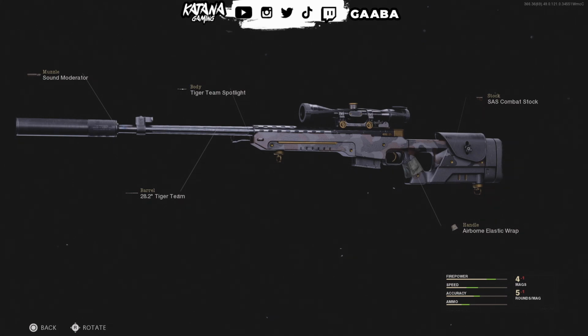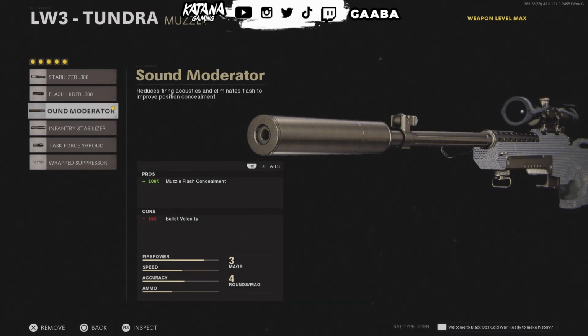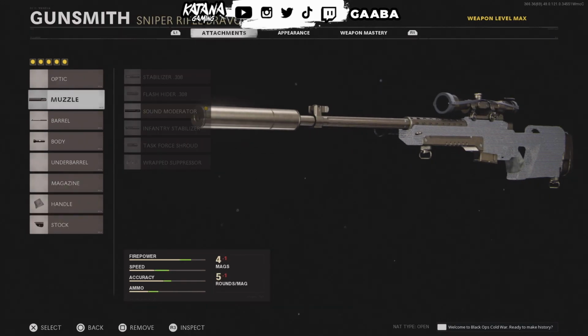If you're newer to sniping, you're going to want to use the sound moderator, keeping you off of the minimap, giving you a second, maybe a third shot before they turn around to see you shooting at them. Start with the muzzle, there's no downside apart from a small amount of bullet velocity. If we're playing a lot of Nuketown, that's not a downside, you will not see the effect of that.